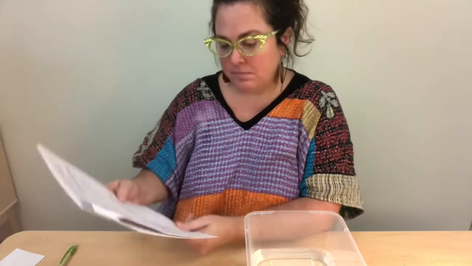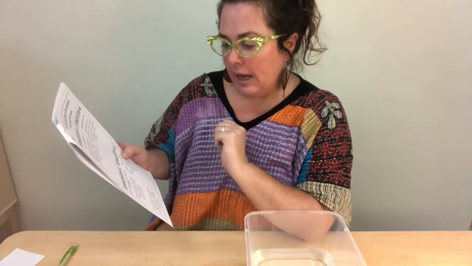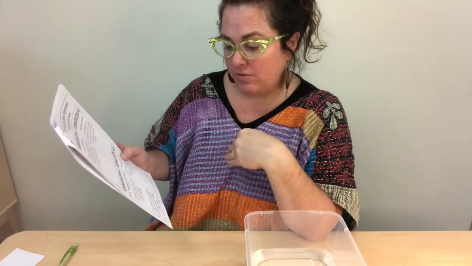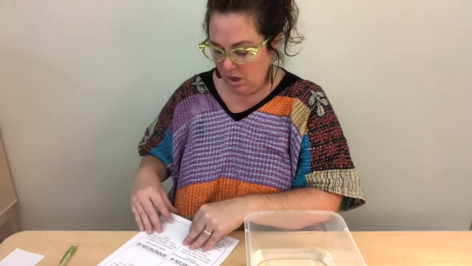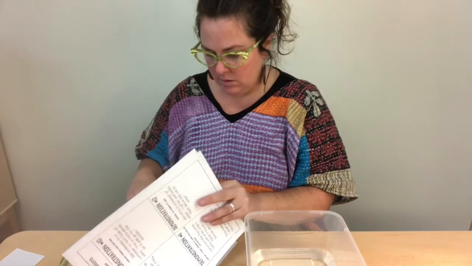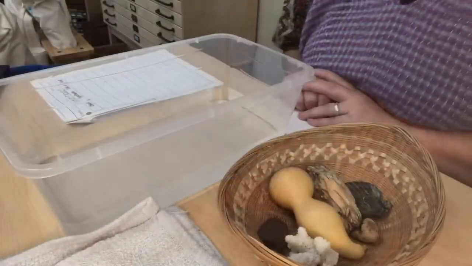Now we're going to look at demonstration or experiment 11. It says that we need a large container of water, items that will sink and float. We also will need our recording sheet, which looks like this. Sink or float, object, hypothesis, sink or float. That means you're going to need a pencil too. So gather your materials and let's begin.